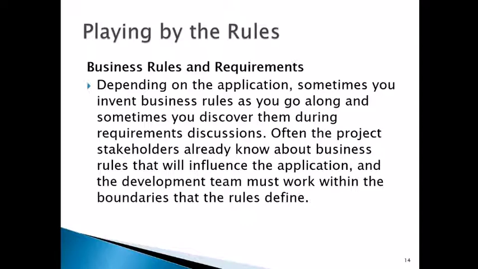involved the elimination of the redundant entities. So depending on the application, sometimes you invent business rules as you go along and sometimes you discover them during the requirement discussion. Same another example कि भाई आप ATM में gold card introduce करवा दें, जिसमें हम ये कह दें भाई through this gold card customer will be able to retrieve more than 50,000 rupees in a single transaction, or will be able to retrieve more than 1 lakh rupees or 2 lakh rupees from ATM machine in a single day.